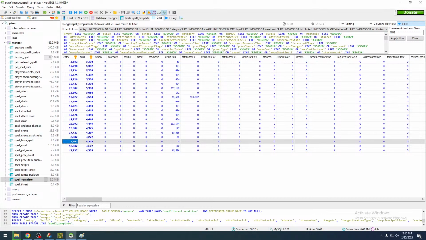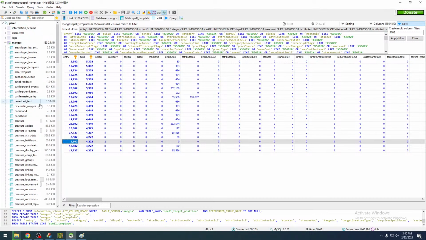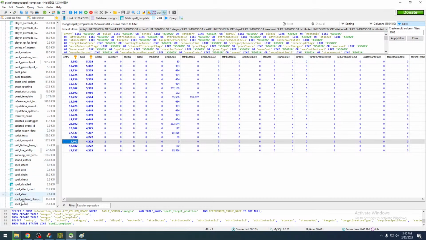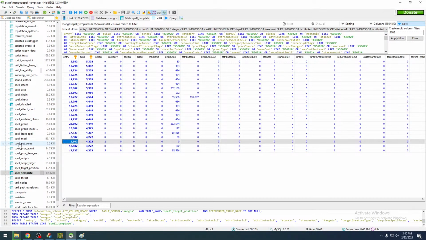So if there's anything that does need to be changed or added, it's very rare, and Britannia is trying to move everything away from this. But if anything needs to be changed or edited, there are two different tables that also exist simultaneously that have edits made to these spells. That way you don't have to touch the original data. You can preserve the client data and have it match the spell DBC within your spell template and still have the ability to add or change effects depending on the need.